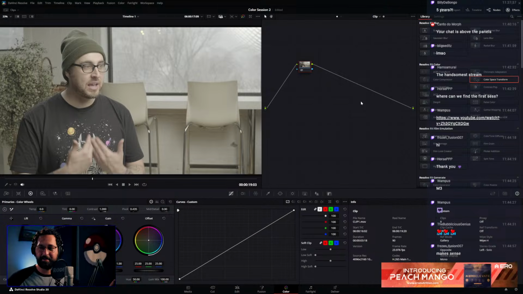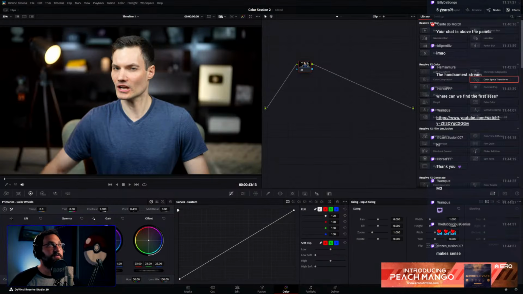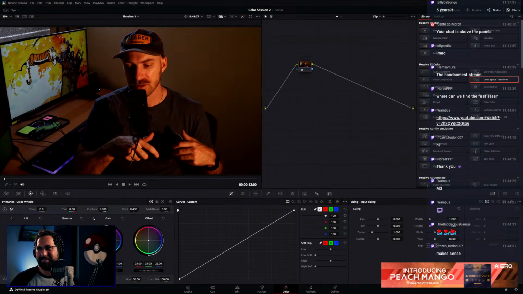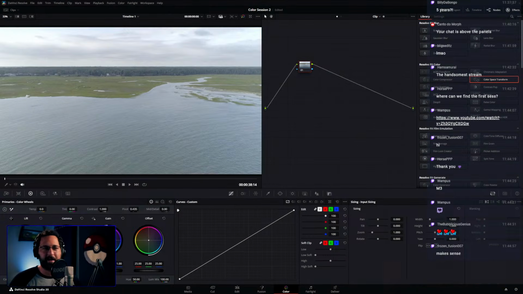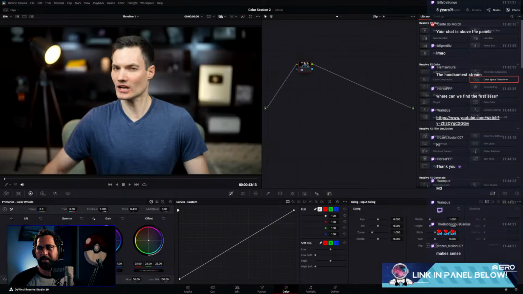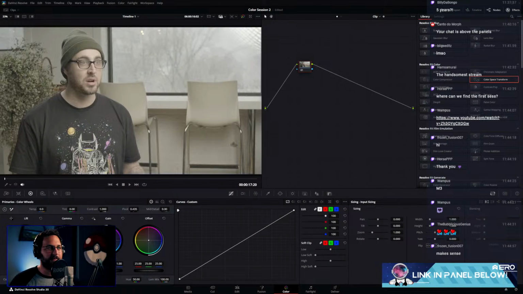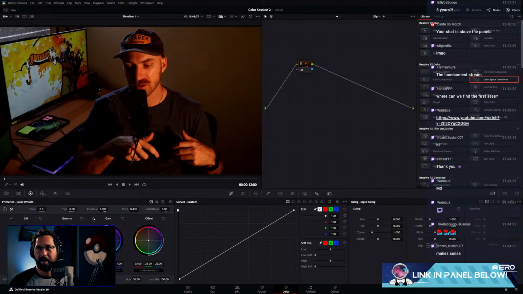And then the question that was asked in the first session by a couple of people is, what if I just shoot straight Rec 709? Does this have any use for me? And the answer was yes. You just do the same exact thing. You map the Rec 709 to DaVinci Wide Gamut, and then it just goes right back to where it was. So even if you have a Rec 709 clip, like this one or this one, which we're going to talk about in a minute, we can map all of these clips. This is a drone camera, so this is D-Log, and then this is F-Log, and we can map all of these clips to the same working space, do all the same things to them, and then output them in the same way.